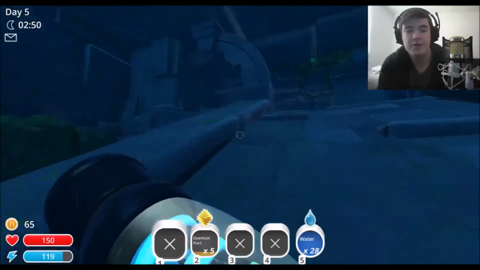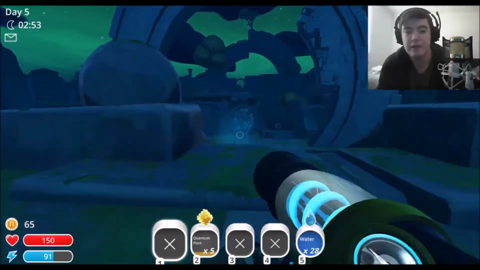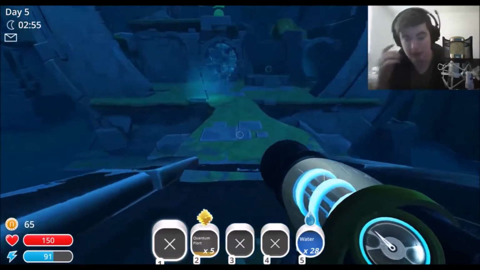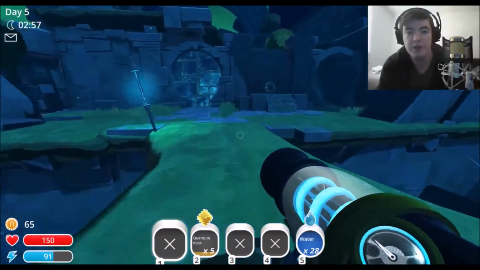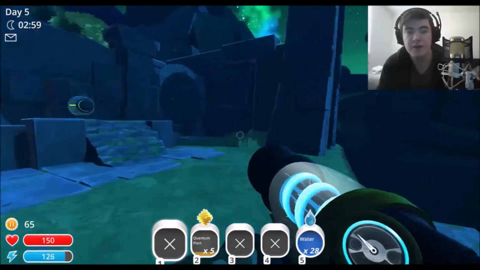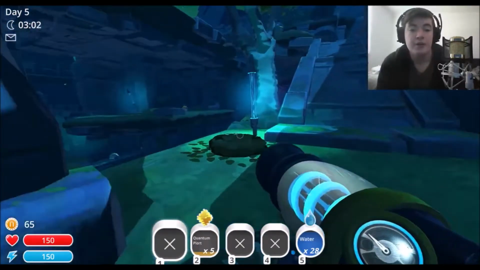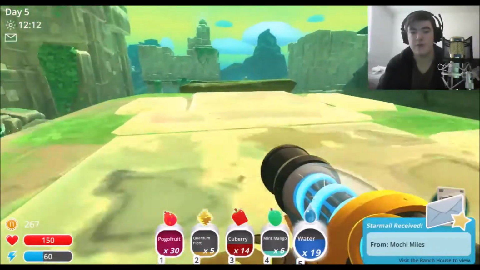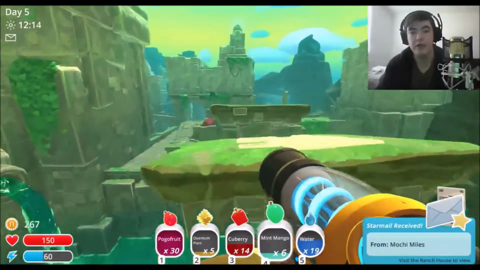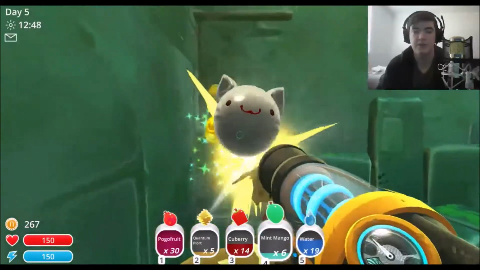Alright, so I'm gonna go do some fruit farming because I know that the Quantum Gordo is just down that way, so I'm gonna go do some fruit farming, come back, and burst him. So, yeah, I'll be back as soon as humanly possible. Alright, that gives me everything I need for the Quantum Gordo. Pretty sure you're gonna give me a slime key. Oh, this is gonna be annoying.